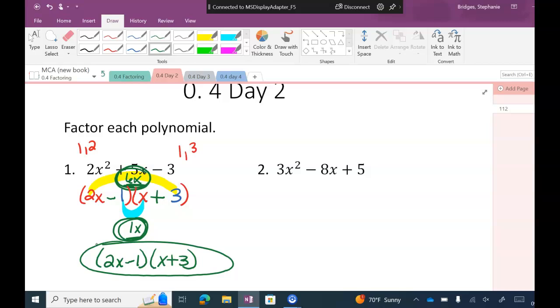And then what we do is we take this number that we pulled off and we multiply it by this number. What's 2 times 3? 6. The whole point of this is to get one of those easier problems that we talked about yesterday to factor. My 2 is still part of my problem. I'm just holding it out here for a little bit. Does everybody kind of remember doing these? Did anybody learn this method?